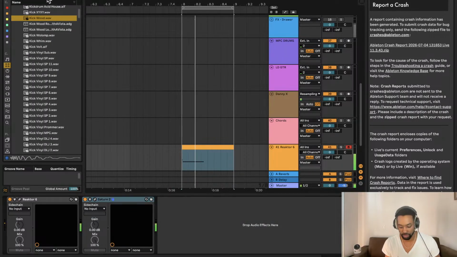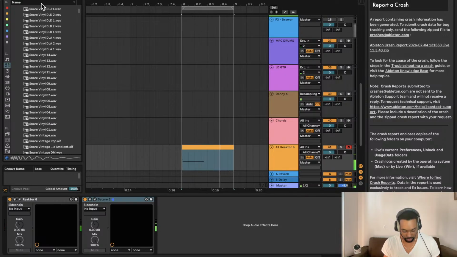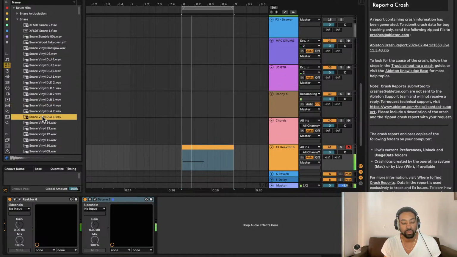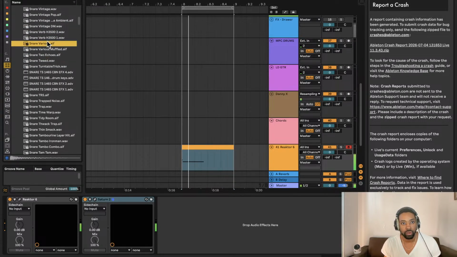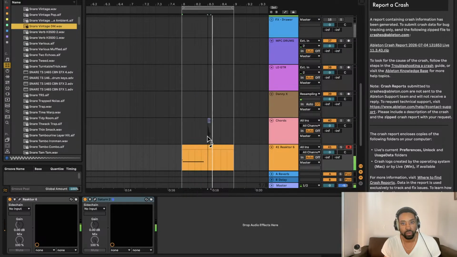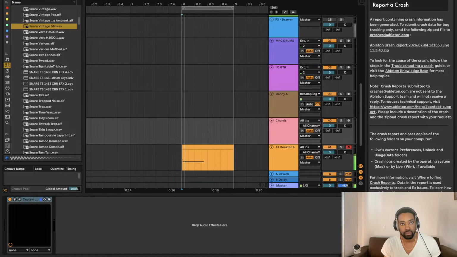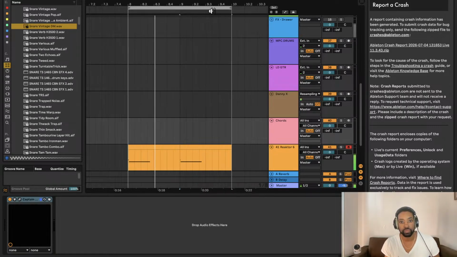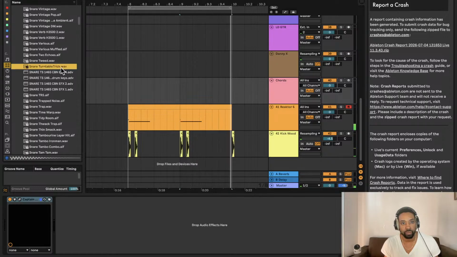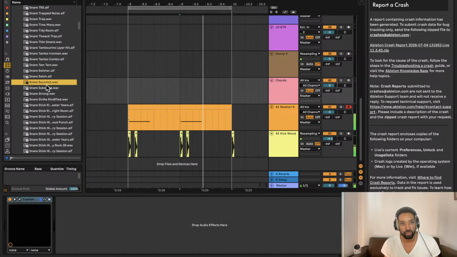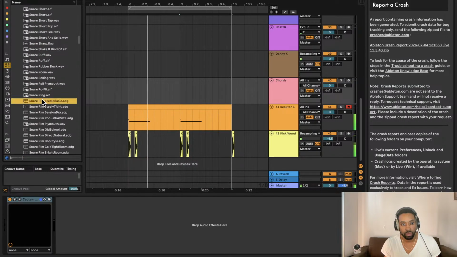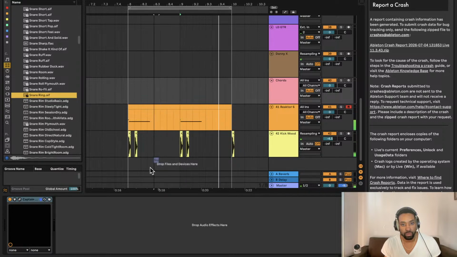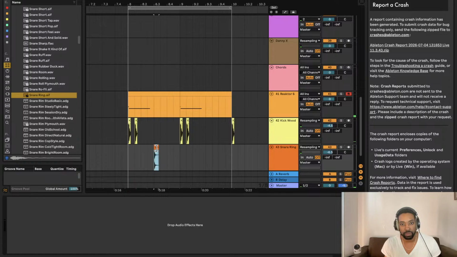Let's put in a snare, just for demo purposes, so I can show you how it sounds in context.